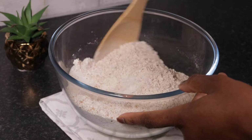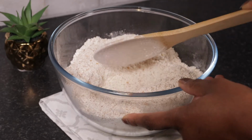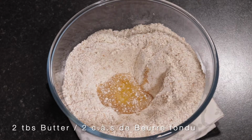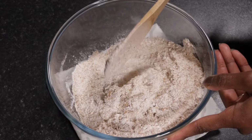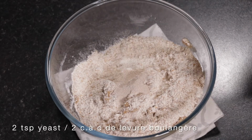And then we're going to incorporate everything very lightly and create a well in the middle to make space for the melted butter, of which we're going to be using a 1/4 cup as well. Incorporate it again, make sure it's nicely combined. And after this we're going to add our yeast, of which we'll be using 2 teaspoons, and then combine.